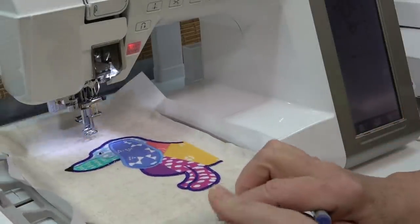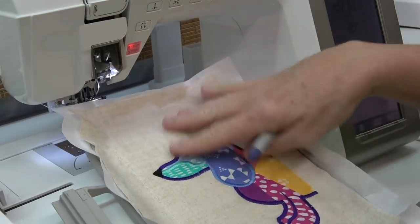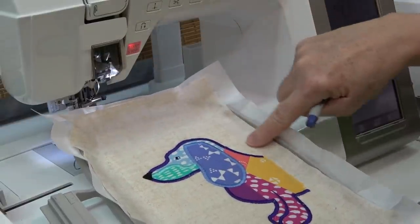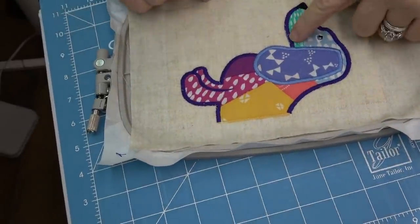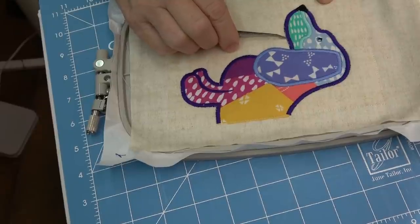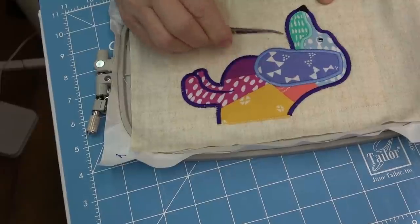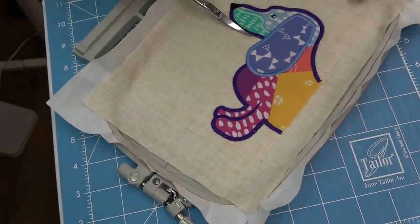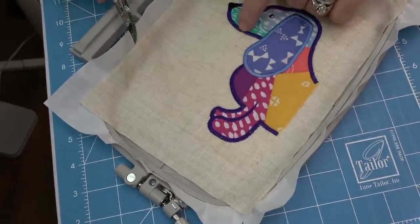The instructions tell you now to cut out, remove it from your hoop, and cut it 1/2 inch away from the seam line all the way around. You'll notice there's some little fibers that came up right here. They didn't get caught in the satin stitching. You can try to pick those out and trim them. You will need a very good sharp set, but you still may have, like here, you can see the teal through the purple.